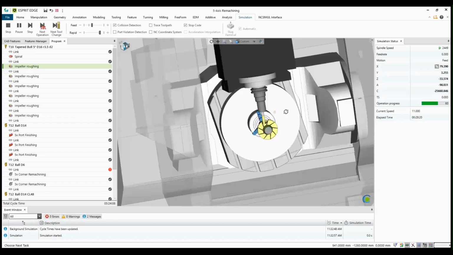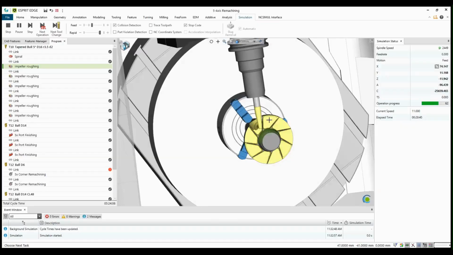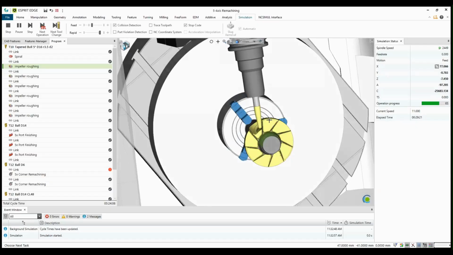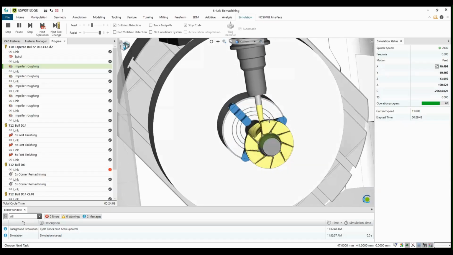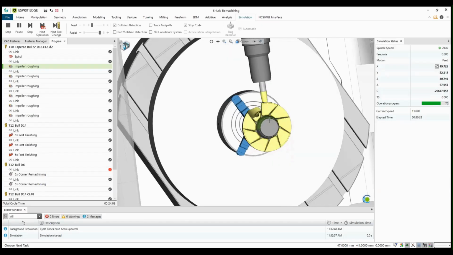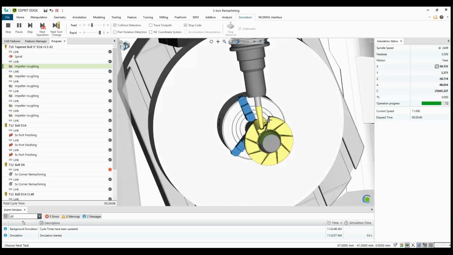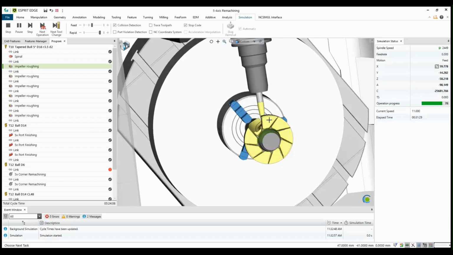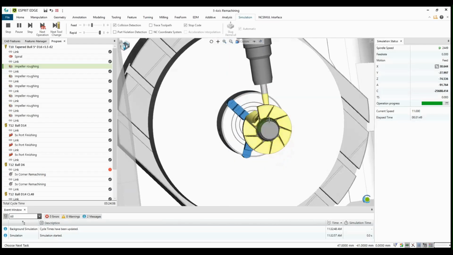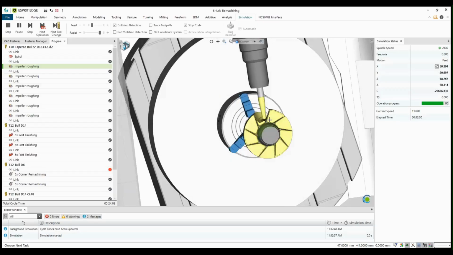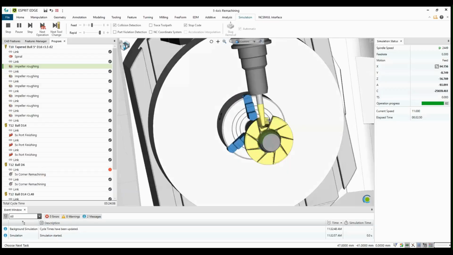So I'm just showing you these toolpaths and the simulation. The point is, whatever the complex parts or complex profiles, how ESPRIT Edge really helps to achieve those areas and reduce your programming time. We have done most of the impellers, blade machinings, and some port machinings, including inside port machinings, with a lot of projects along with Kennametal and Seco.